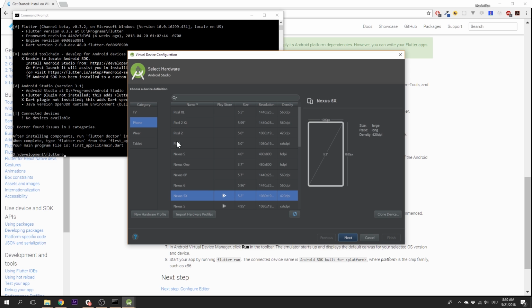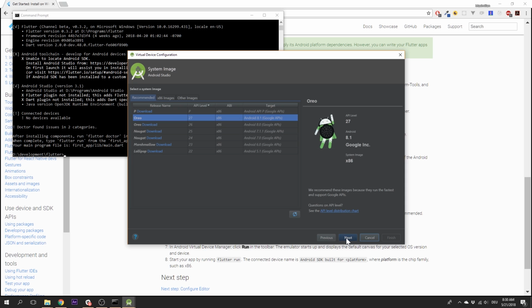There you choose your blueprint, basically regarding the general hardware and layout profile. I'll go with the Pixel 2 here. On the next screen, you choose the image, the Android version you want to use. And I recommend not going with the cutting edge version, but using the latest stable version. In my case, Oreo API level 27.